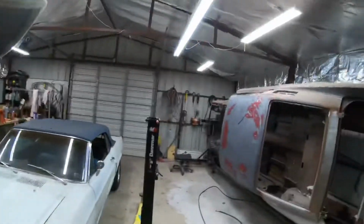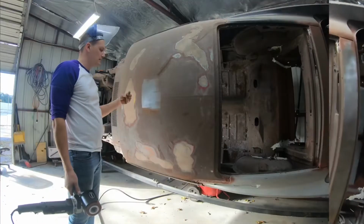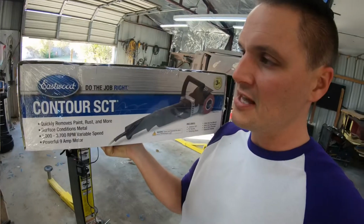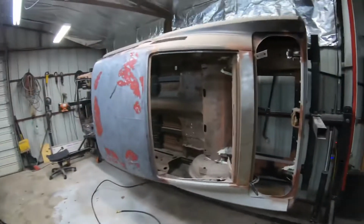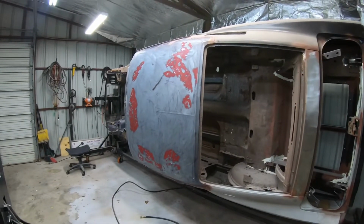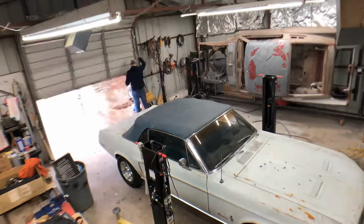So what I plan to do is clean up the shop and also possibly get some more work done on this guy right here, the Fastback. I got the roof stripped down with the new Contour SCT tool, but time to do the rest of it. So got to get this thing out and cleaned out. Overall, just a good day for a cleanup. Well, here we go.